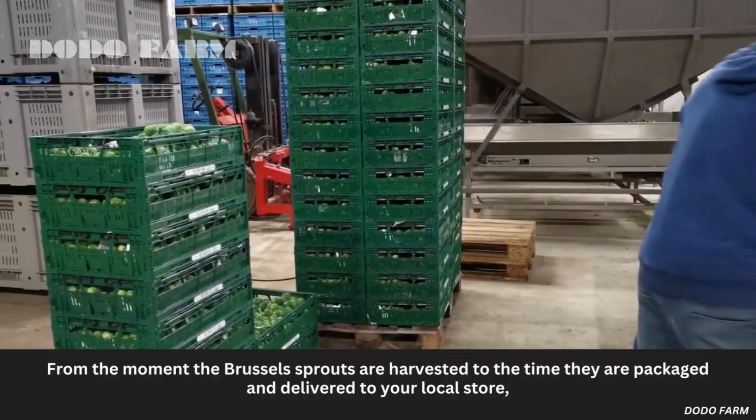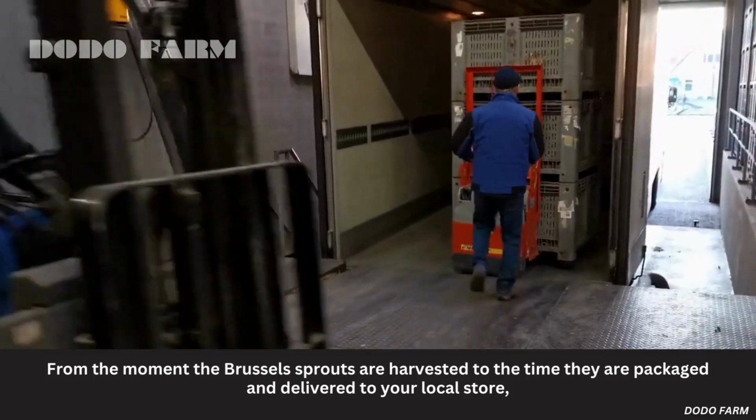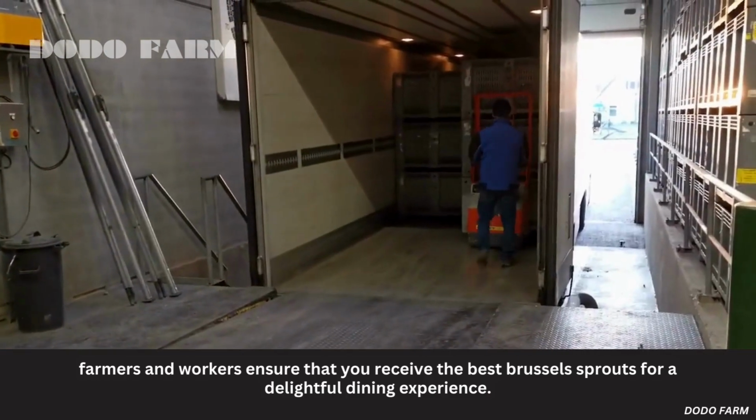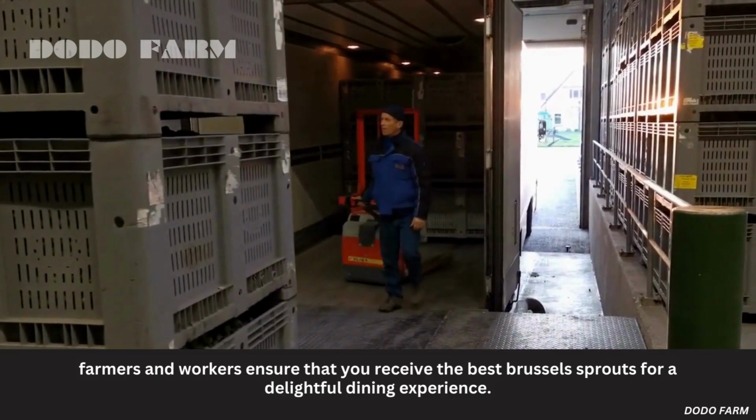From the moment the Brussels sprouts are harvested to the time they are packaged and delivered to your local store, farmers and workers ensure that you receive the best Brussels sprouts for a delightful dining experience.